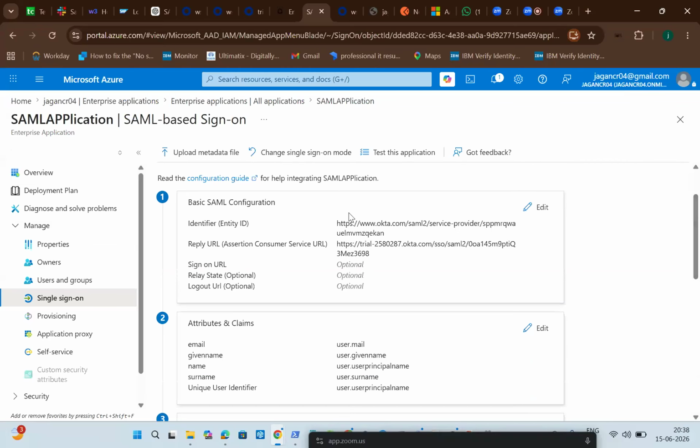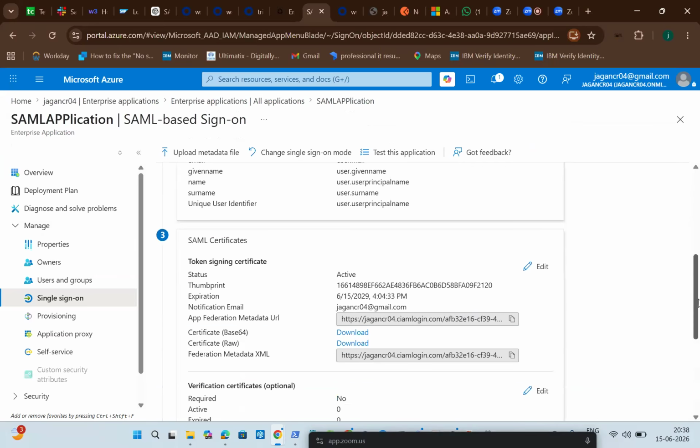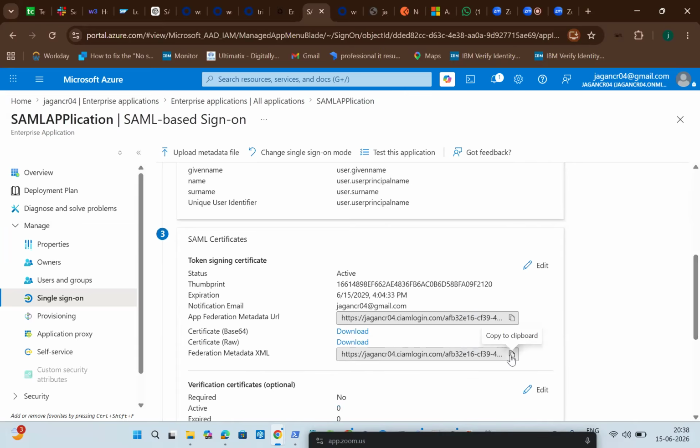So when we have onboarded with the Okta URLs, Azure will also provide us the federation metadata. Again, from the SAML perspective, the two parties, the identity provider and the service provider, have to exchange their metadata, whether it's outbound or inbound. The role will differ. Like the inbound, Okta will act as the service provider.